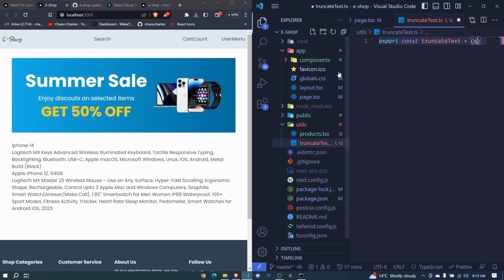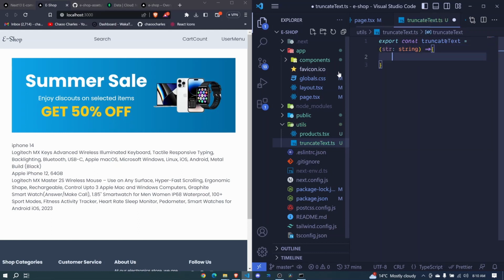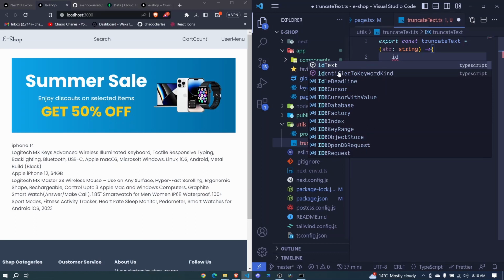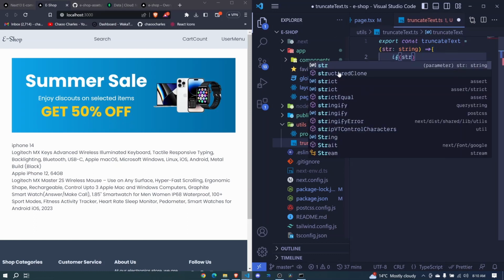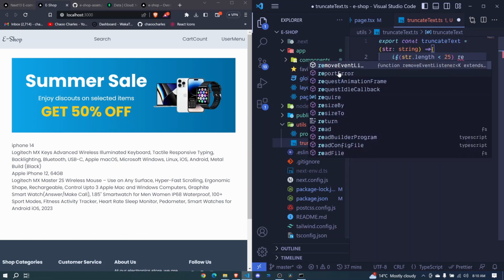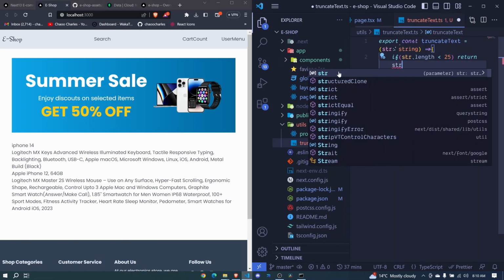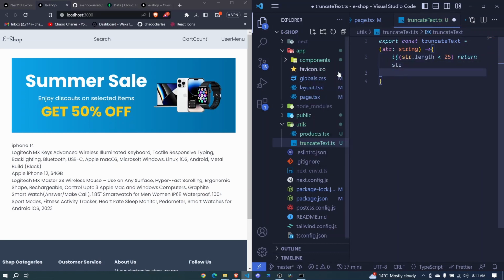This will receive a string, and we can give it a type of string. It will be another function, and in here we will check the string length. So we'll say if the str.length is less than 25, then we will just return that string. Then else down here, we will truncate that string.